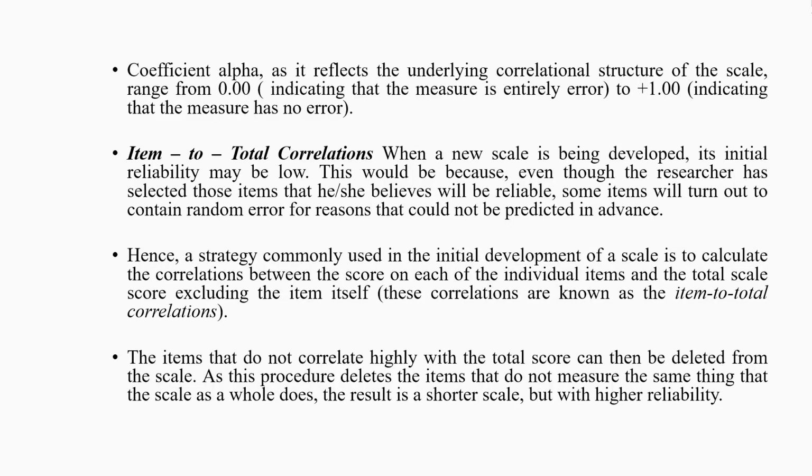So, the items that do not correlate highly with the rest of the scale or the overall total score can then be deleted from that scale. Now, as this approach deletes the items that are not high in correlation, it will lead to a reduction in items. Typically, and you will see that a lot, people create the initial scale with 20, 50, 100 items, but after you have run these tests a few times and computed these correlations, a lot of items get deleted. So, what you have is a much smaller scale, but with a higher estimate of reliability, and you can trust it more and use it more widely.